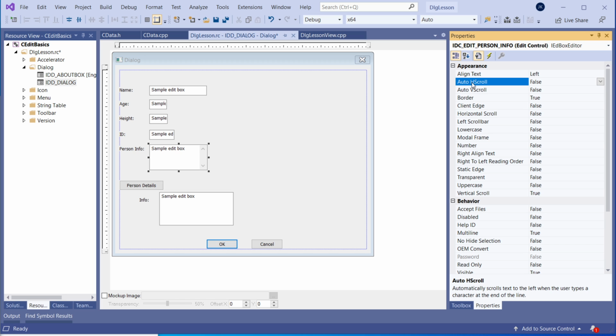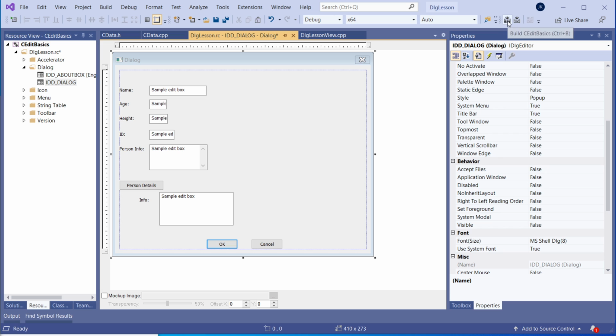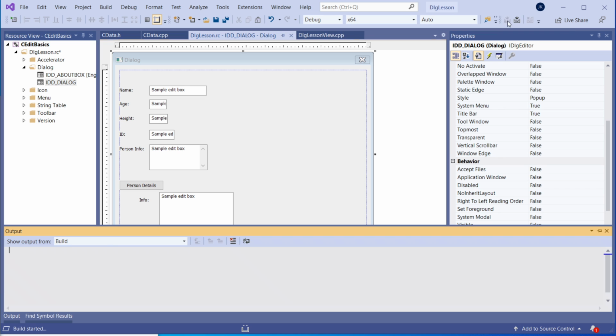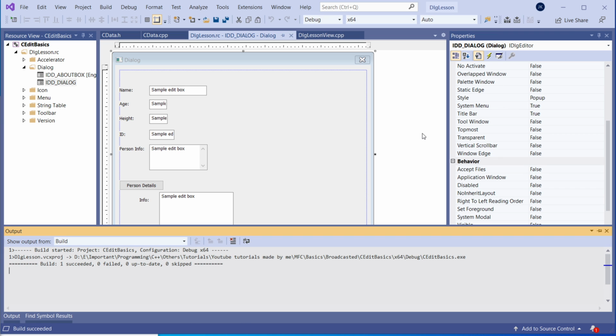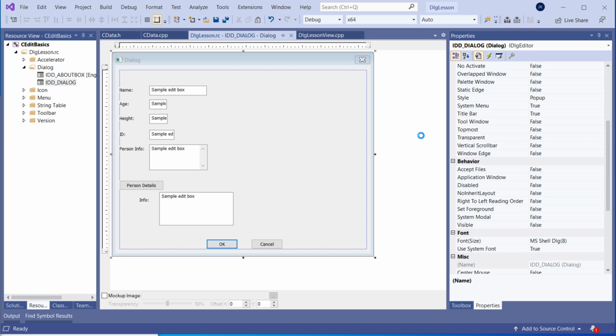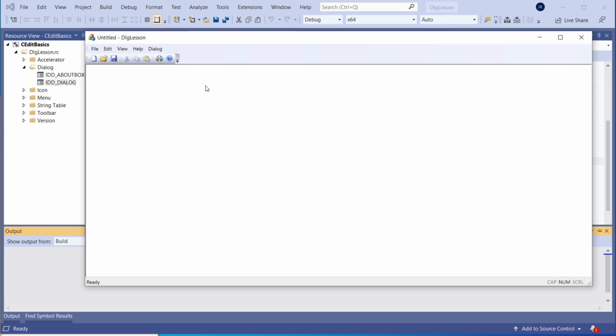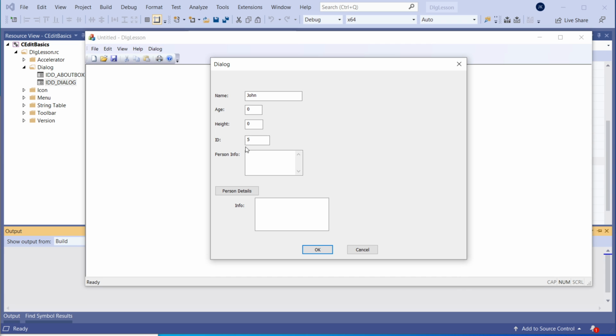Because this one does the automatic scrolling. When you're typing on the right hand side, it automatically scrolls the text. So we don't want to scroll automatically. And if you put that false, it will then go to the next line when it hits the right hand side. So let's see. There we go. And enter also works. So I think now it works like we want.